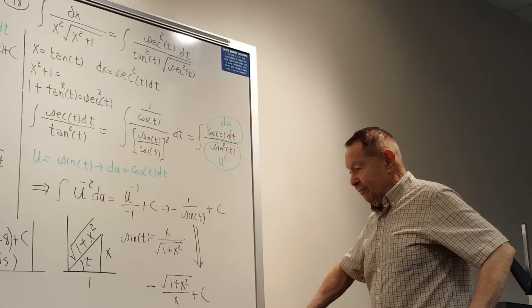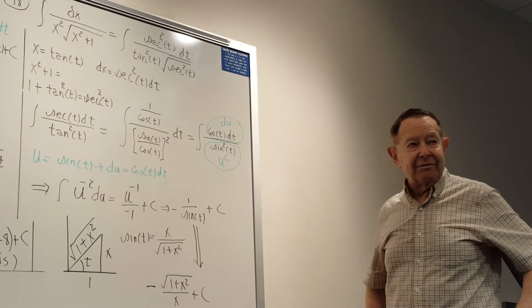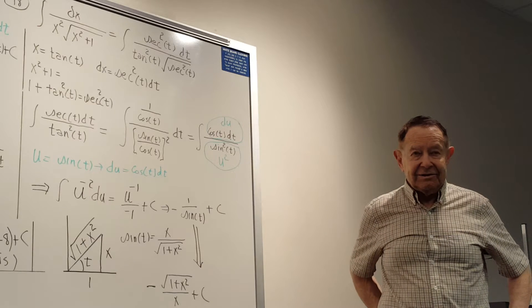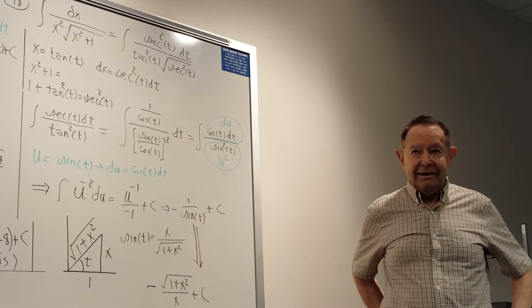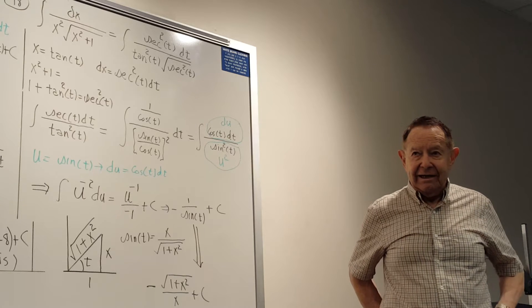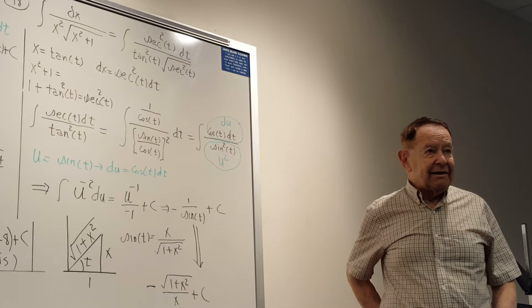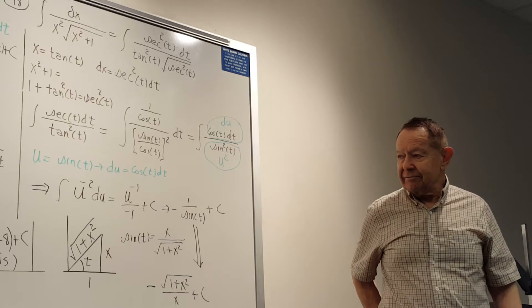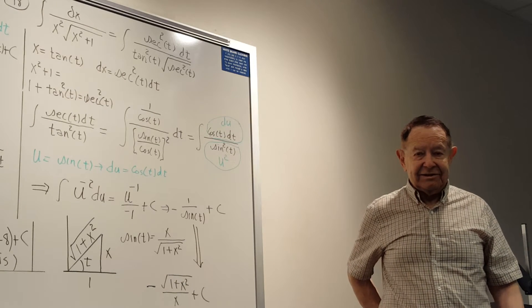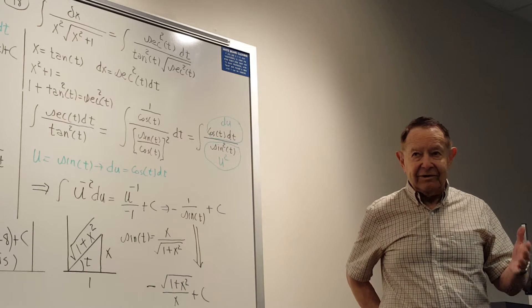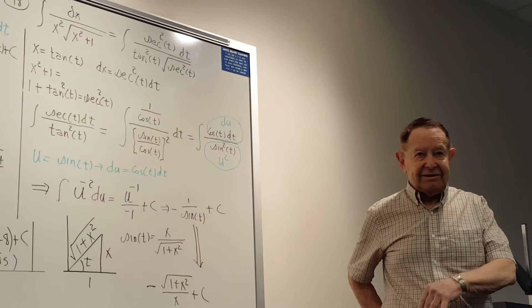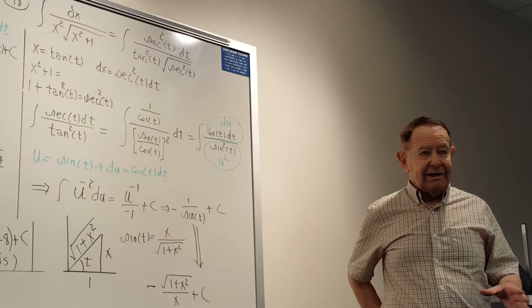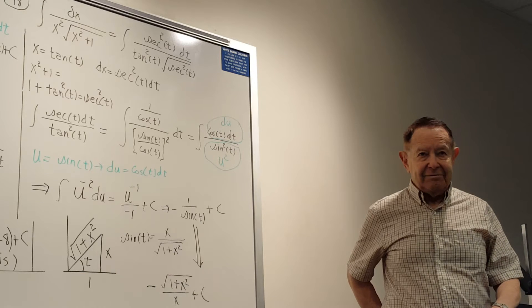Well, what we will talk about tomorrow is what we call partial fractions. If you have an integral to do and you have a denominator which is a product of two factors, let's say you have dx over (x + 1)(x + 2), just to say something that's simple.